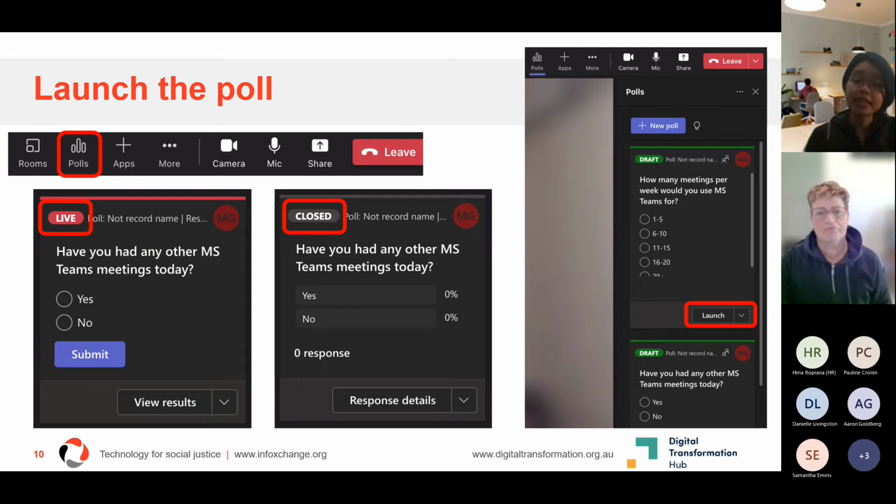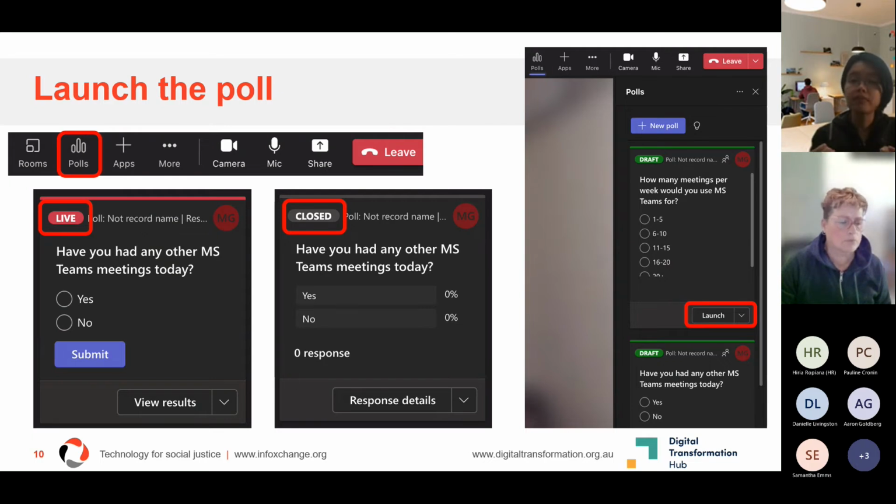Anyone inside or outside your organization who has been sent the meeting notification and is using Teams on the web can vote. Once the attendees submit their answer, you'll be able to see their responses immediately. Results can be viewed on the Polls tab or Polls pane in real time.